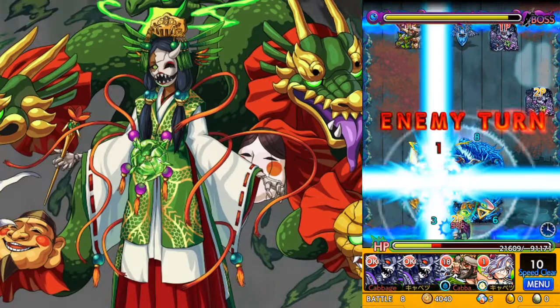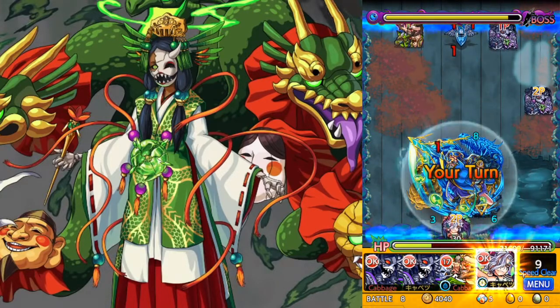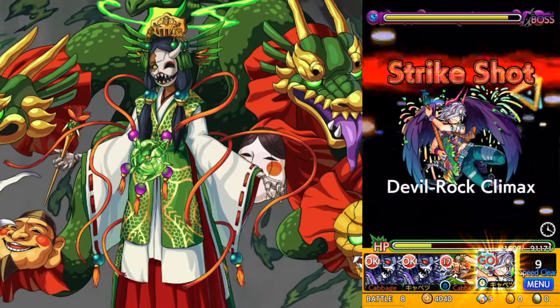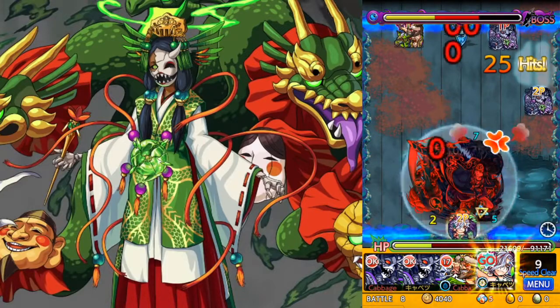Alright, and then Satan Alpha is in a great position here, so we'll use his strike shot. Get a little bit of speed and power up, and then do some damage to the boss. Okay, excellent.